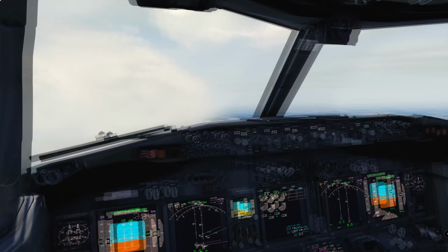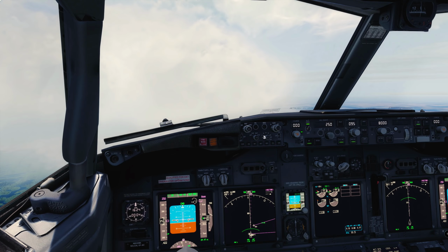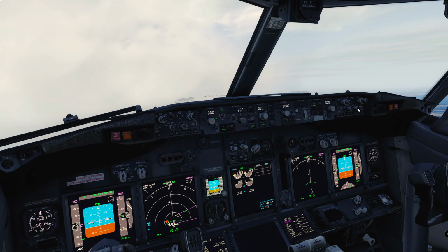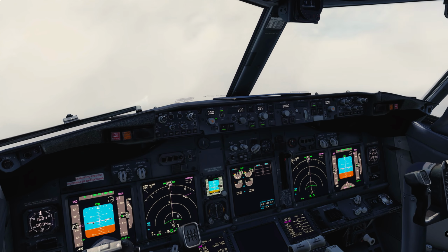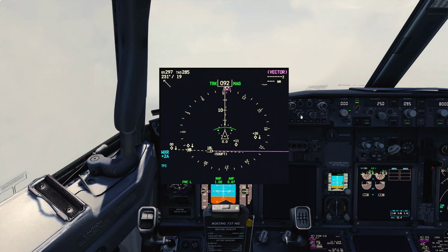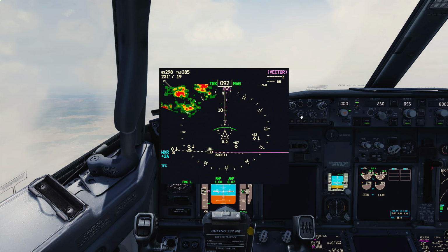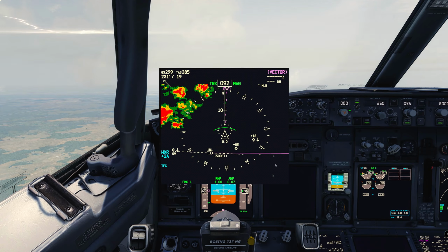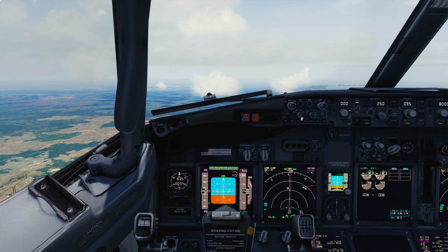And we'll do level change. Oh, easy there, PMDG. Easy, easy. Right through the cloud. You know what I forgot to do? Weather radar. That would have helped. And you know what? Traffic as well. Turn the transponder on. Didn't even bother setting. There we go. GG. Like I said, it's been a while since I've flown the NG. Can you tell? There is some weather. There is some traffic. So far, no faults whatsoever with the codec.